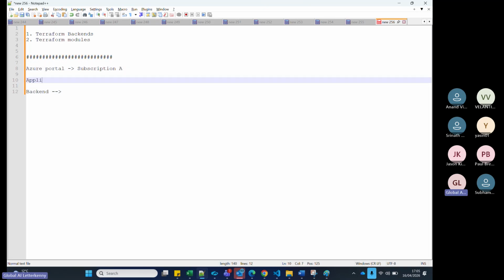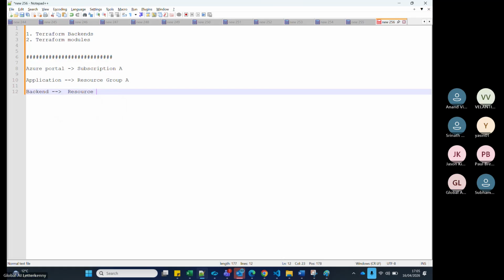Your application is using resource group A, and your backend is under resource group B. So whoever is trying to access your backend file will have limited access. That is the best practice.